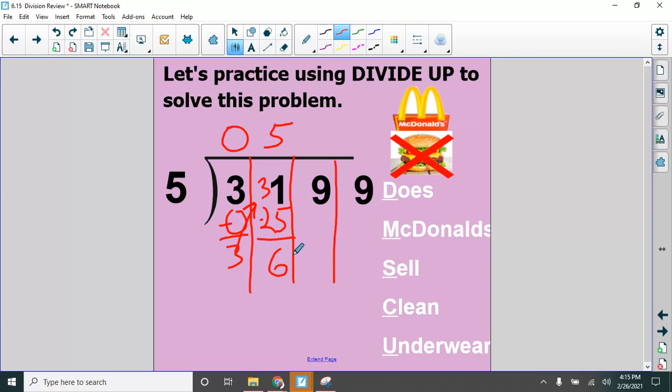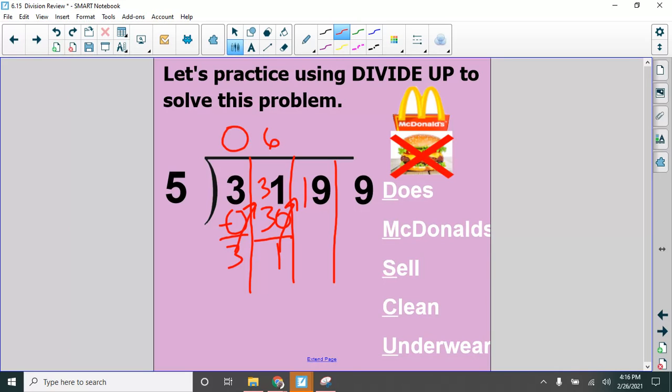How do I know that this is wrong? I'm checking, and I've been doing this in my head, and I should have been saying it out loud more. Okay, but once you get to that C, right after you subtract, this number has to be smaller than this number. If it's not, then you boo-booed. Look, I can erase the boo-boo. You have a nice eraser. What should we have put? How many 5s are in 31? 6. 6 times 5 is 30. Subtract and get 1.